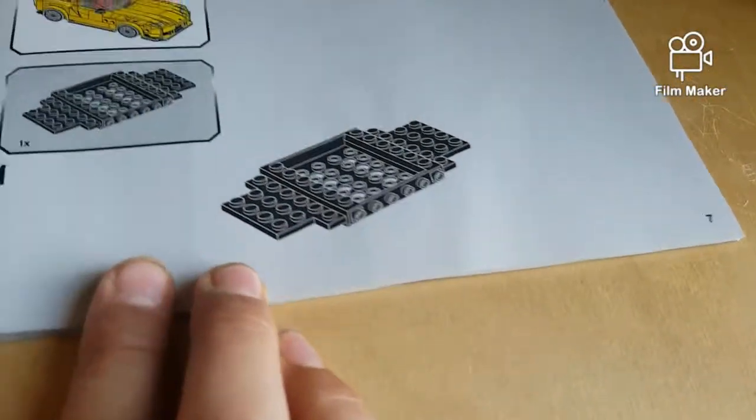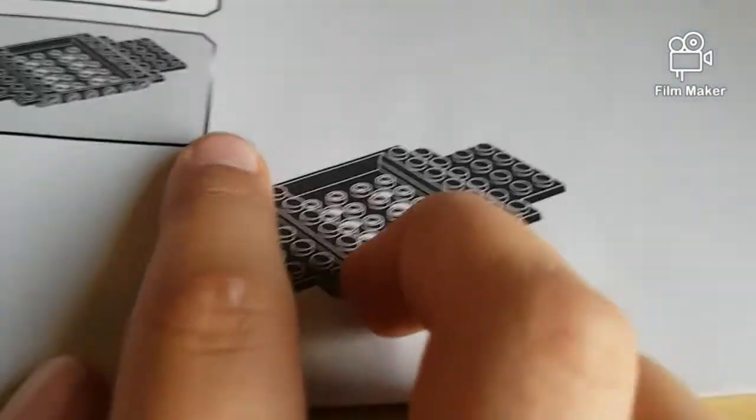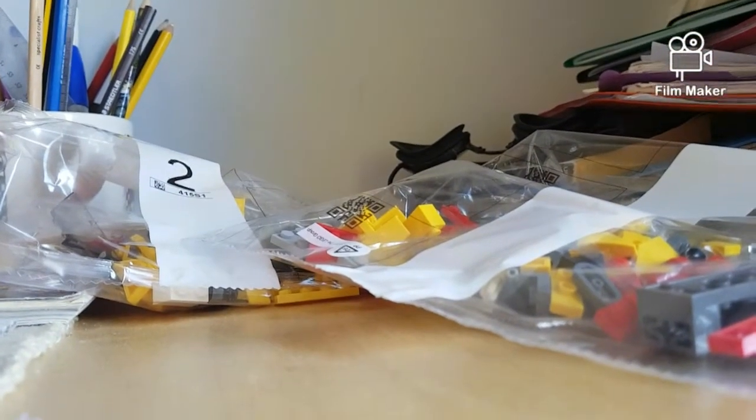Opening up the instructions you can see that the pages are grey and there's nice shiny boxes around which parts you'll need for the steps, which I feel is pretty good. All right then guys, let's get into the speed build.